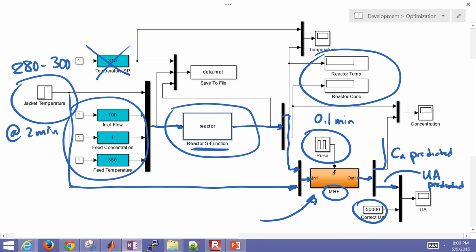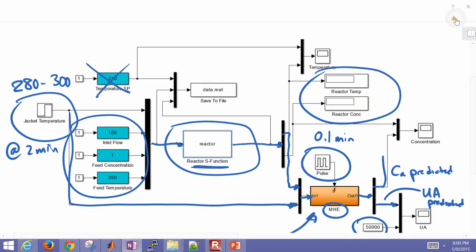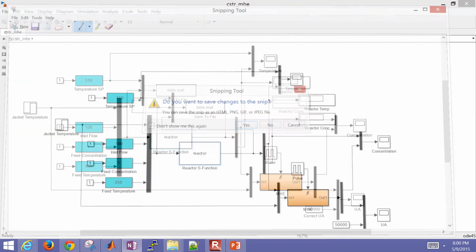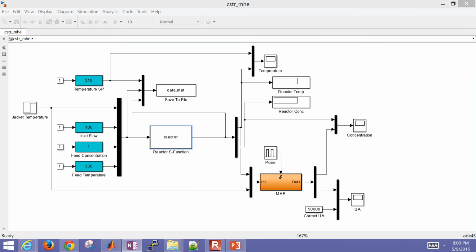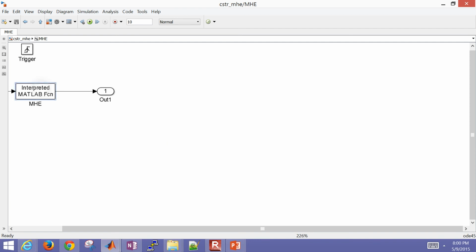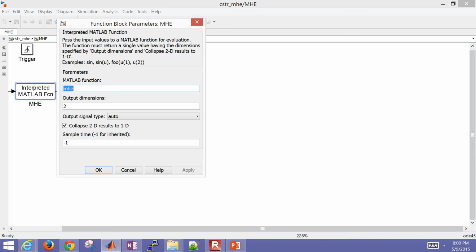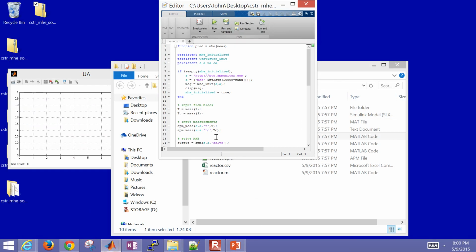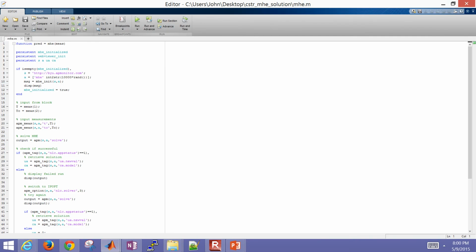Okay, so let's dig in just a little bit to this moving horizon estimation block. So we're implementing moving horizon estimation within Simulink. And so what I want to do is just go ahead and go back here. Go ahead and close this. And when I open this, I have an interpreted MATLAB function. And if I open that, this is just my MHE call. So this is very, very similar to what I just showed you, but I had to write it as a function. And then I had to have some persistent variables just so the first time through it would set up the problem and call this initialization script.